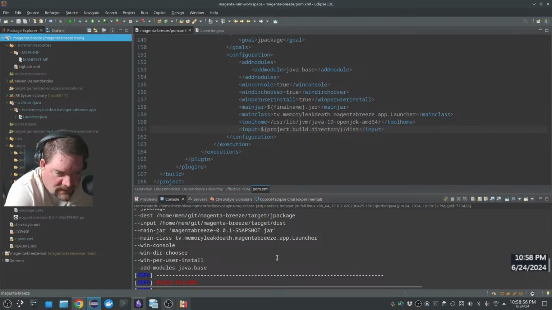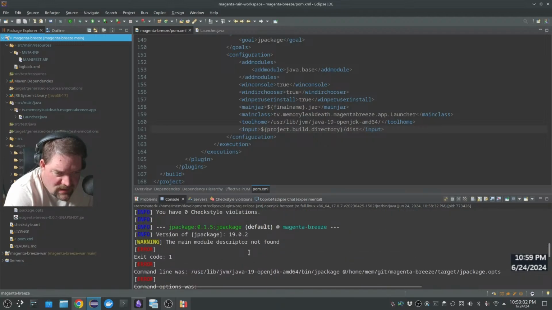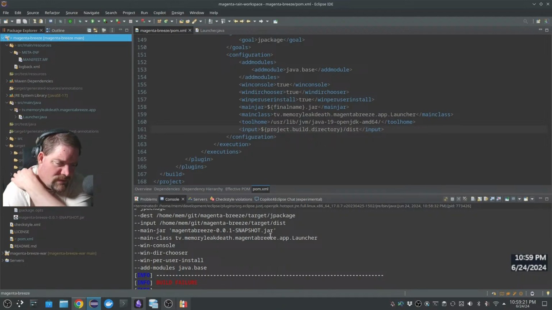So that's fine. But the main module descriptor not found.